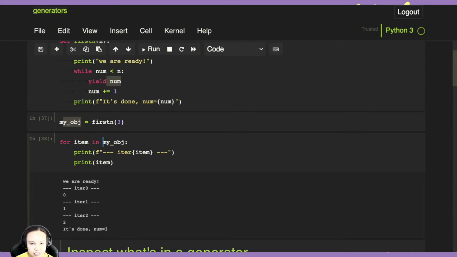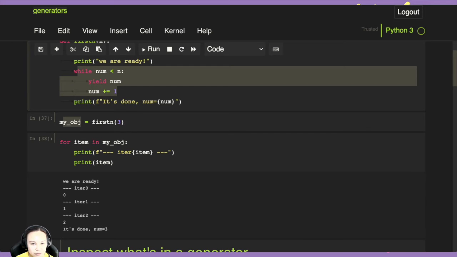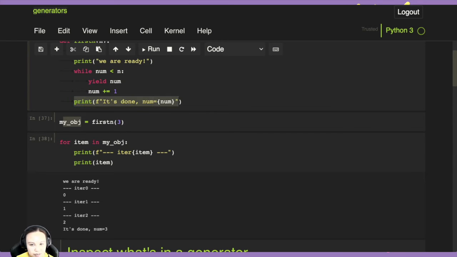Then I call this again. So for example, the next time, the last time, num is 2 now, and then I call next again, and okay, num is equal to 3, and then I don't do this for the while loop, and then I print it out, it's done, num is 3. Then you can return, but there's nothing to return here, so it returns None, so it's done.